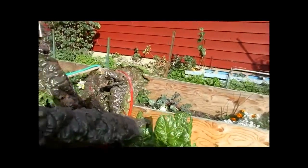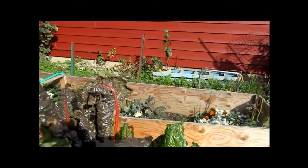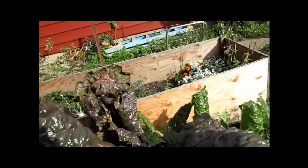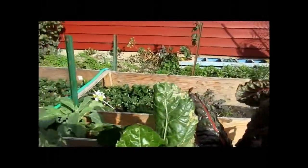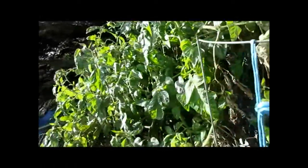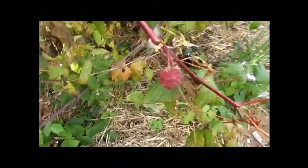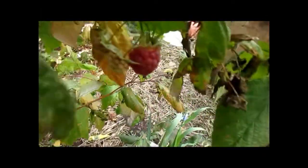The chard is coming along pretty well; it's getting a little bit of sun scald — I'm not sure why because it hasn't been getting above 65°F. There are some Opelka tomatoes still on this end that are coloring, which is pretty good — they're the only Opelkas I have left; I pulled the others. Despite the rain there are still a couple of raspberries coming on — very slow, but they're still there.